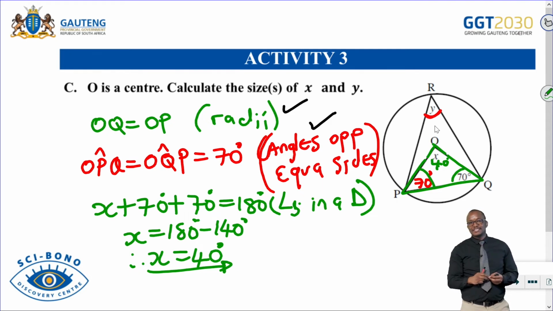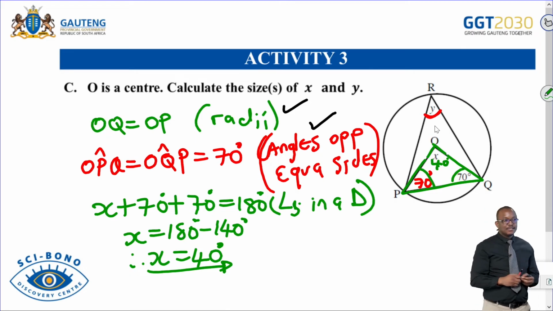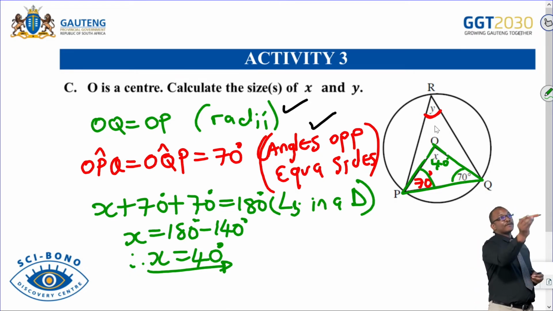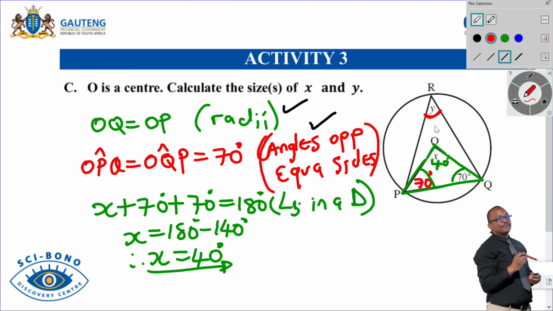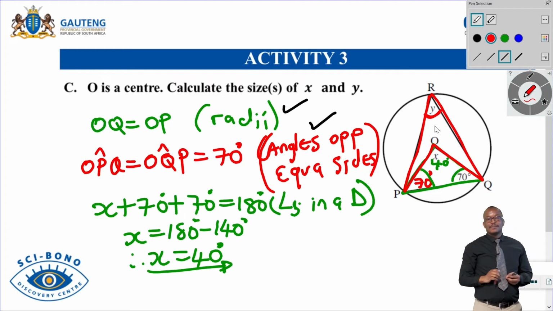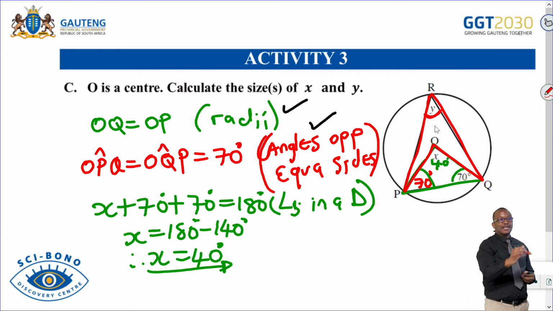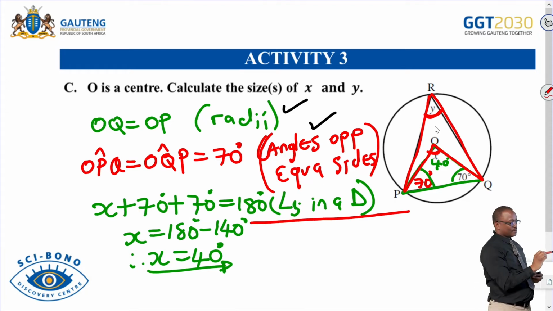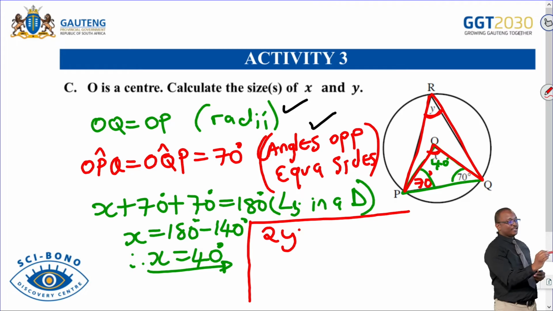Then now, after getting x, we still need to calculate for y. So now, you can see from the diagram there, we have a picture like this. Now we talk about the second theorem. Angle at center is 2 times the angle at the circumference. That's where we are coming from. So we're going to have 2 of y, it's equal to x.